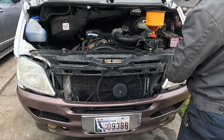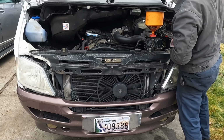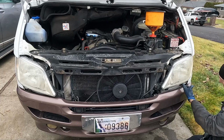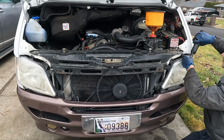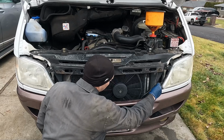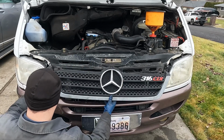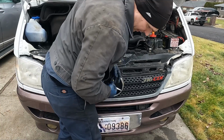So now just putting our front stuff on. I don't have any torque specs for this, but just do your best. And this is just going into plastic, so be careful not to strip that plastic out. Just snug is good. So the hidden ones we actually want to start first. Get them started, and this can rest over the top of them. There. Now we can put everything back.